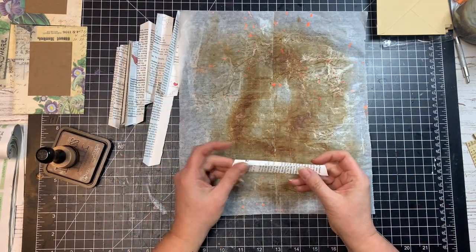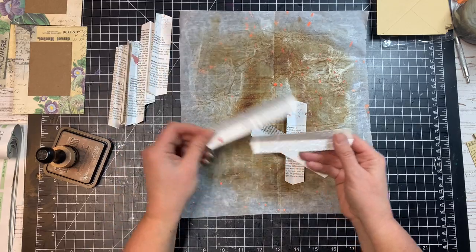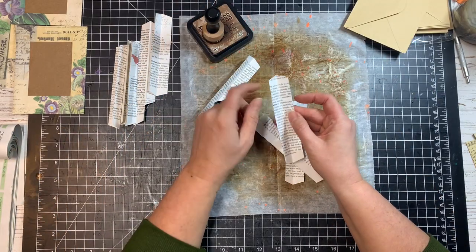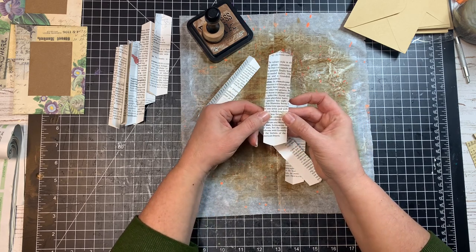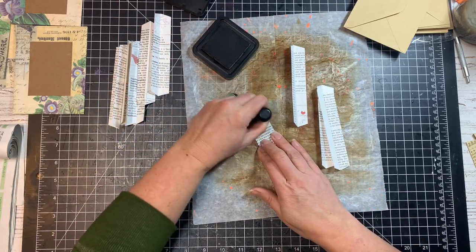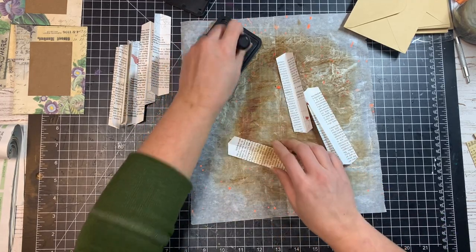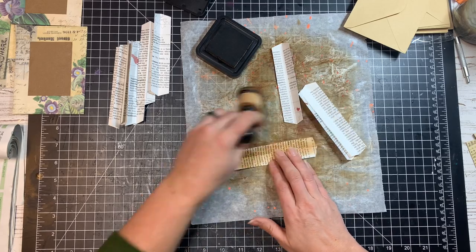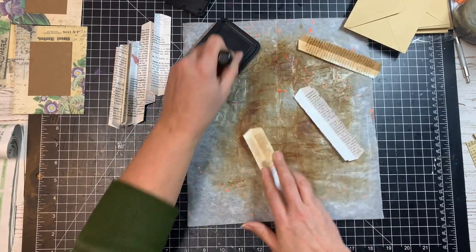All right, we have our hinges all cut and tapered down. I decided I wasn't going to do this at first, but because this paper is so bright white and my envelopes are brown, I think I want to add a little bit of distress ink into the inside fold. Some of the letters and stuff may show, and I like that. I don't mind that, but I don't like that these are so bright white on the inside. The only thing that might show is just the crease, probably even smaller than a 16th of an inch on either side, because we're going to be gluing them very close to the fold. So I'm just going to add a little distress ink on each of the hinges so they're not so stark against my brown envelopes.